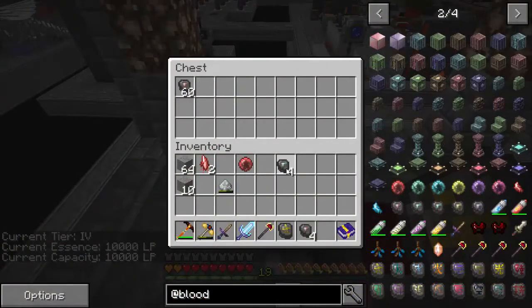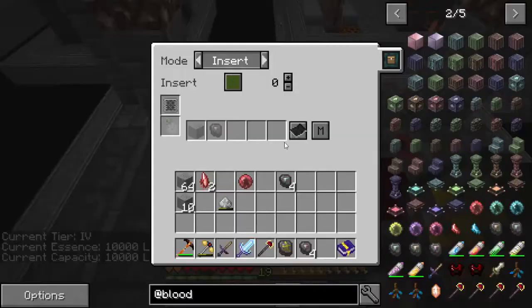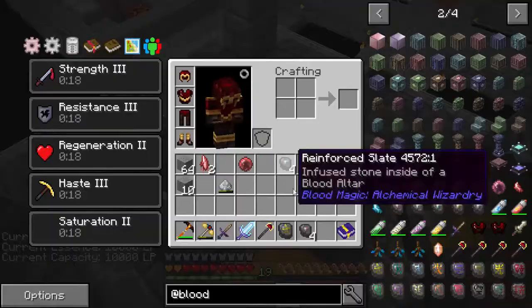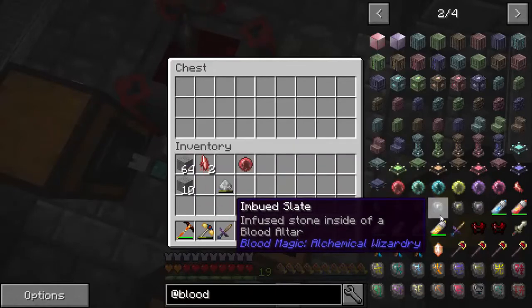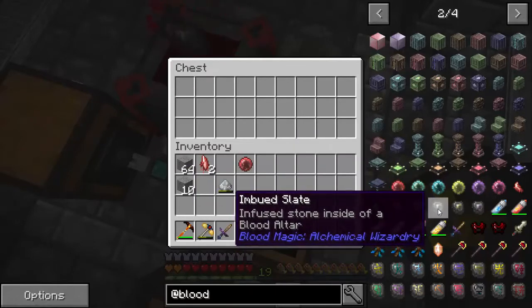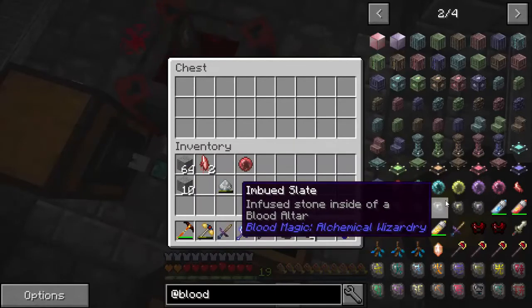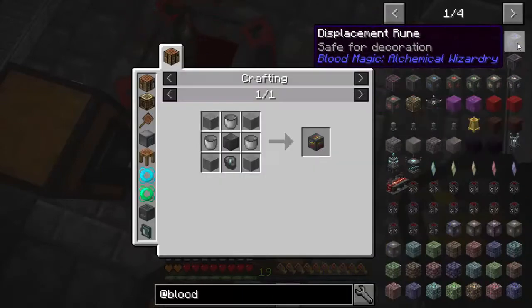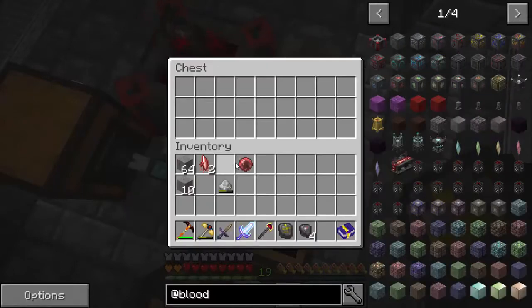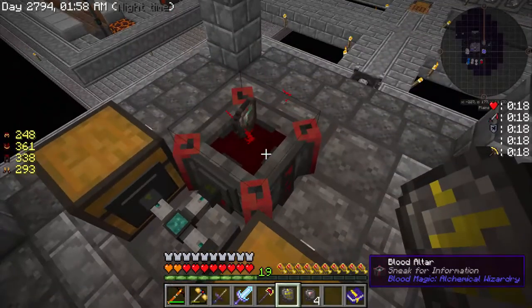Alright, we got the first one, reinforced slates. That's not quite what we need. We need the next level. So I'm going to go ahead and put a blacklist on these, and we'll just throw those in here. There we go. Now that will get us up to the next level, which is the imbued slate, which is what we need for, what were we making? Oh yeah, the capacity. Gosh. See, these need the actually imbued, so that's what we're after. So I'm going to go ahead and keep on going with those.